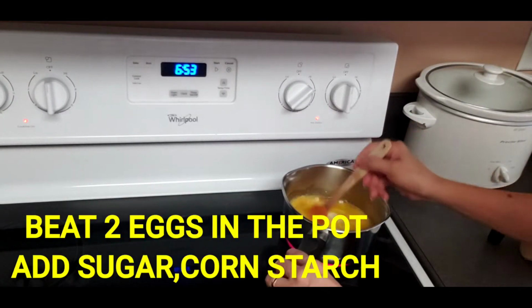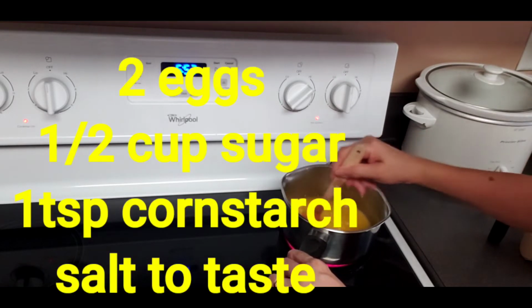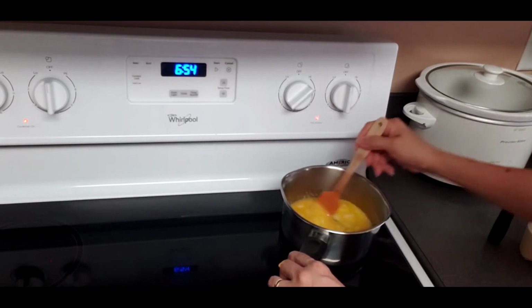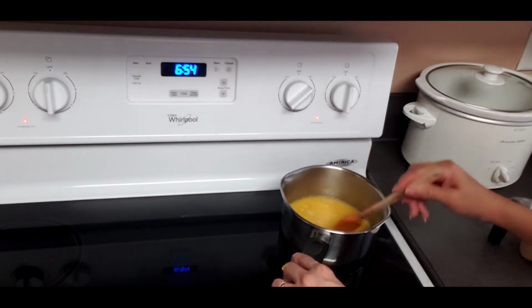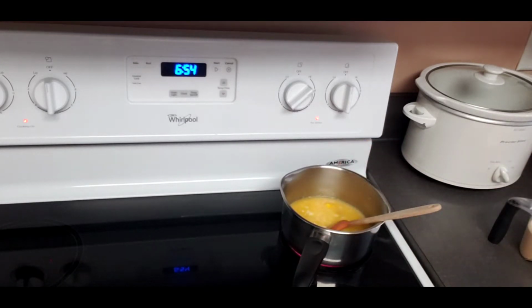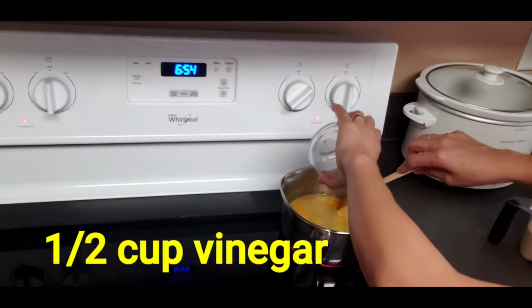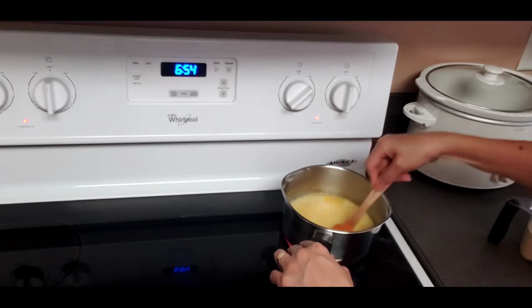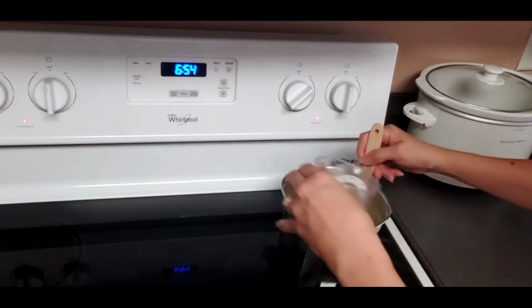Okay, beat the egg, 2 eggs in the pot, and sugar, cornstarch, and salt. Next is vinegar. And then evaporated milk.